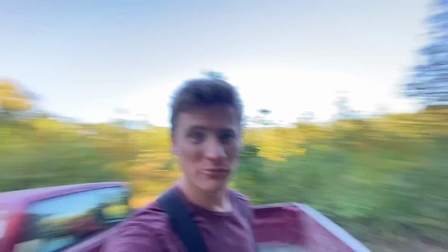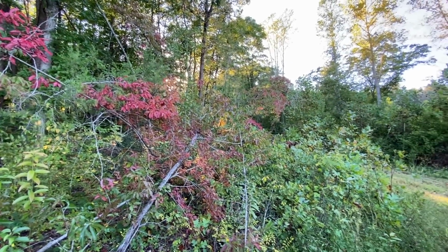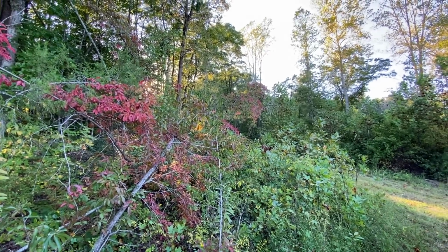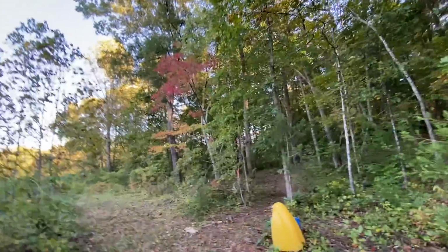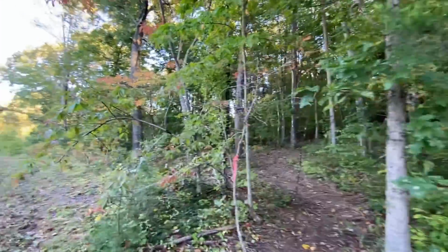We are down in the woods about not quite a mile away from where the sawmill is, the brick ranch house, and where I'm building the sawmill building, directly in the direction the camera is facing. But I cut down an interesting tree and I thought I'd show it to you. So it's not going to be a long video, so I'll be kind of leisurely in getting to the point.